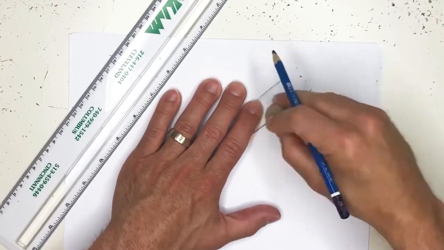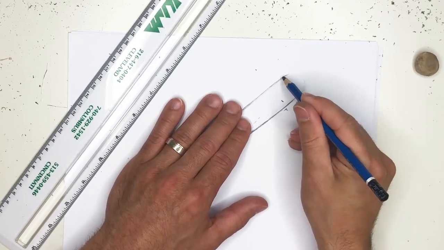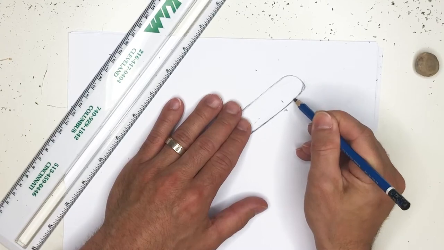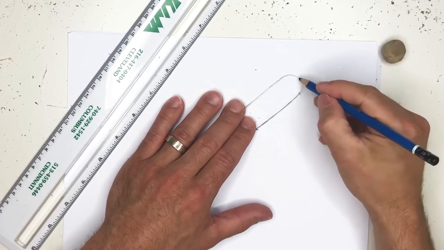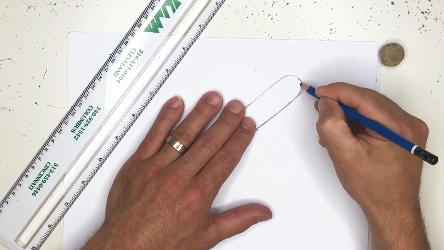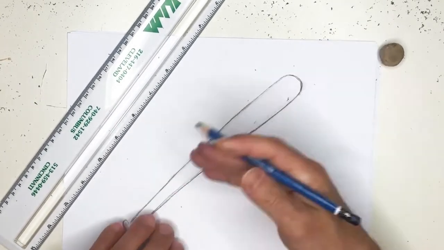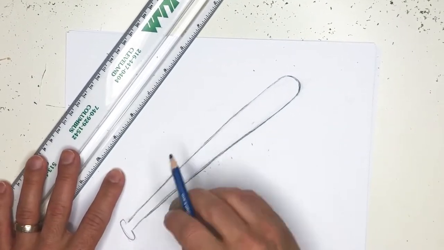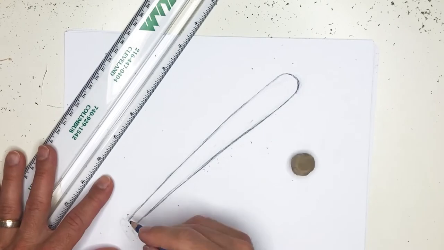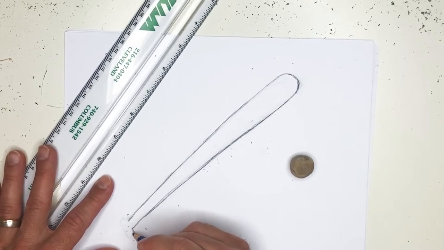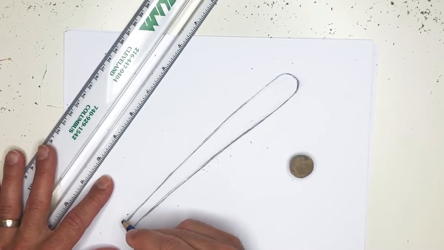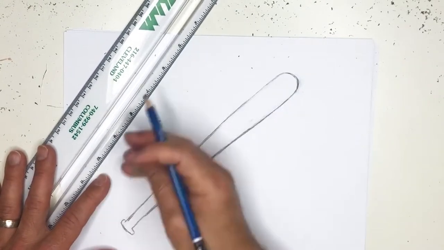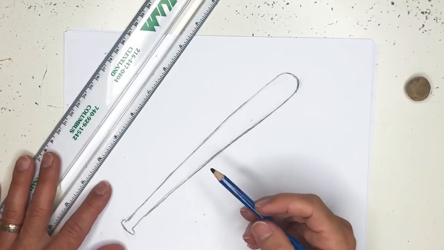I think the thing that's throwing me off over here is some of the curvature at the top. There's not an extreme curvature. The curvature is actually very narrow, so it's more like a nub versus a round head of the bat. So you kind of want to get something like that going.